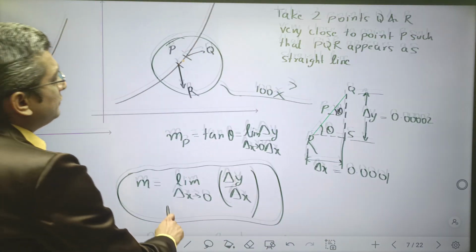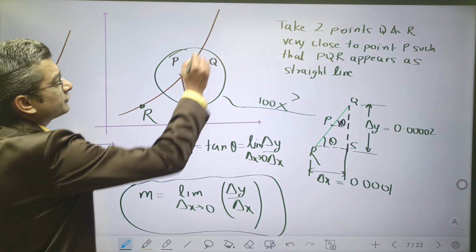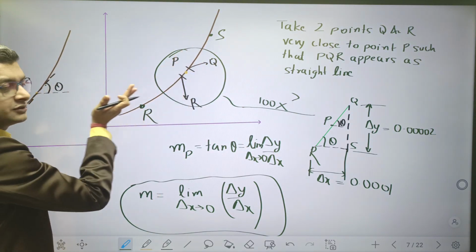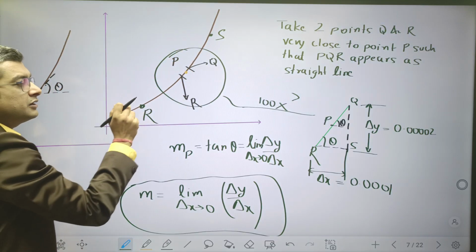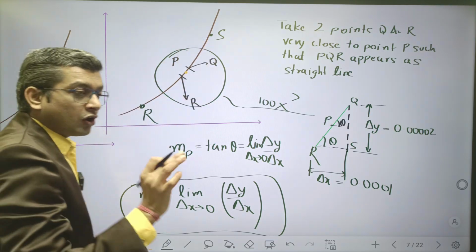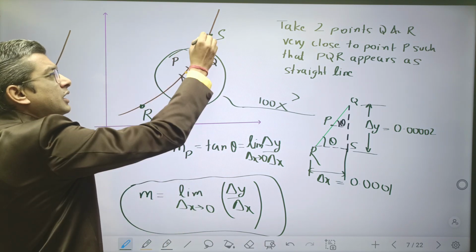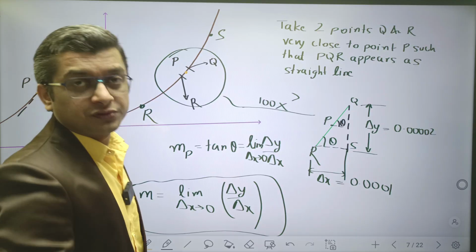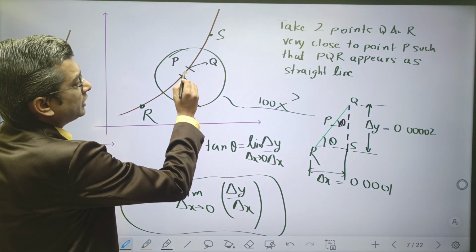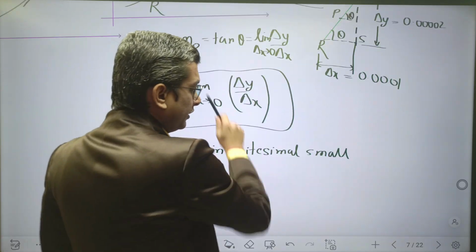Why are we taking an infinitesimally small change? Because if you take 2 different points, suppose this is R and this is S, then this is not a straight line. Are you getting? So when you find the average slope of RS, it will not be equal to the instantaneous slope, because there are many points between R and S which have different slopes. As we see here, if you find theta, it will be different. Here it will be different. At point P theta will be different. At point S, theta will be different, isn't it?